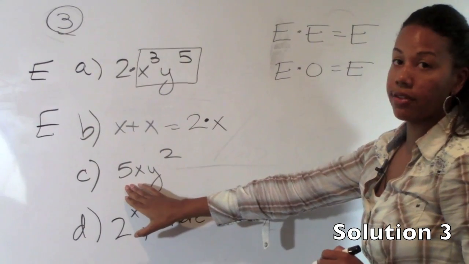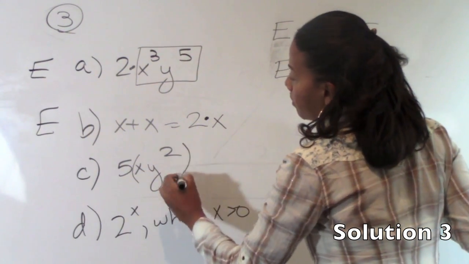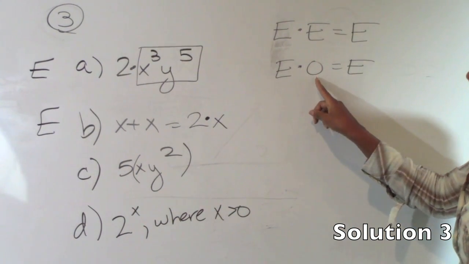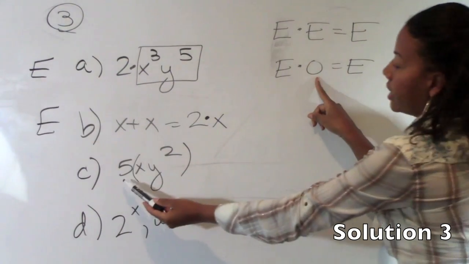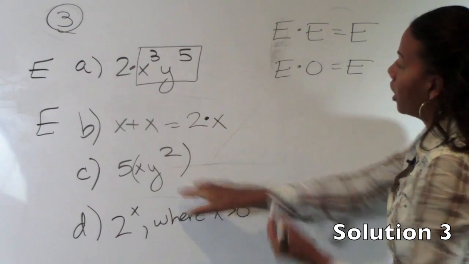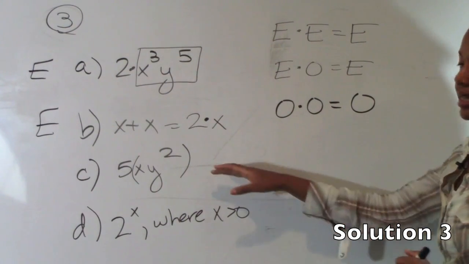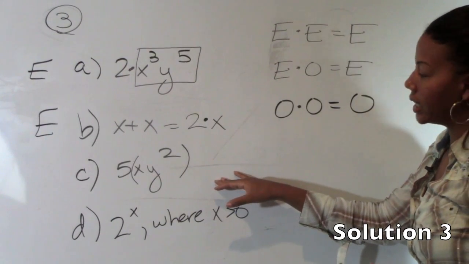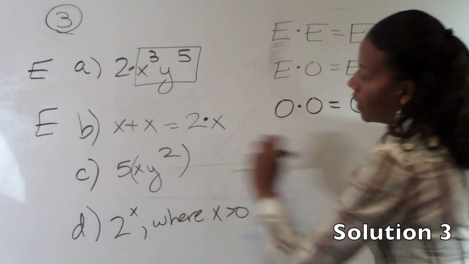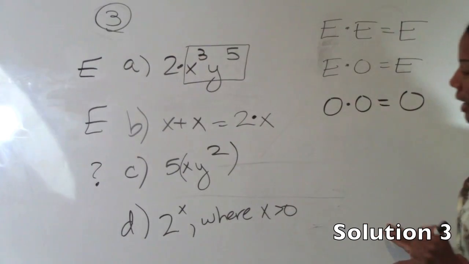Okay, c is a little different. You'll notice for c, the one known number is 5 times the product of xy squared. So here we know that if it's odd, which the 5 is, times an even, we will get an even product. However, if this is also odd, we get an odd times an odd is odd. So in this case, we cannot determine whether C is even or not because we're not sure if we're dealing with two odd numbers here or with one odd and one even. So this one is a cannot be determined. And so I'll just write a question mark for shorthand.